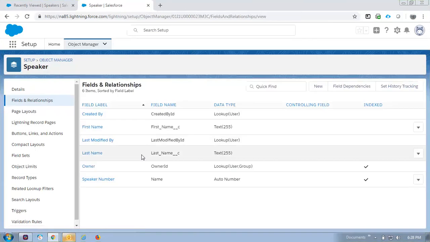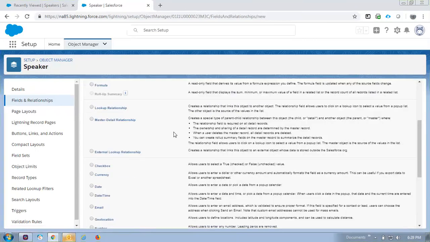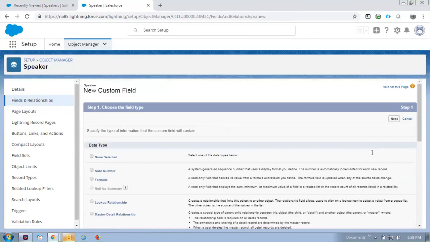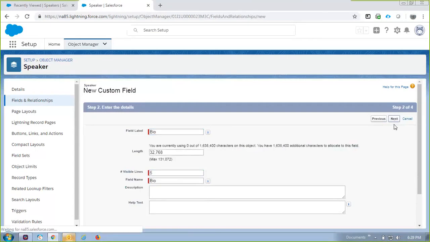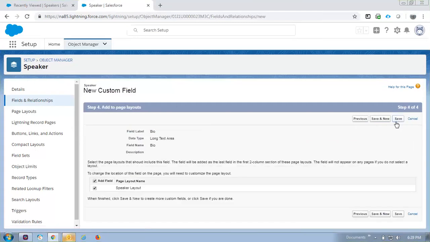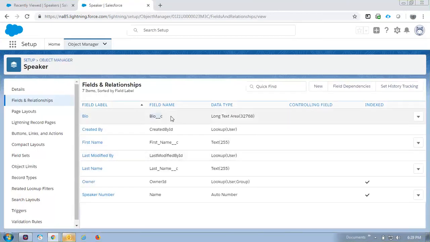So first name, last name, anything else, maybe a bio. I'll just have a long text area field, which will just say bio, some lines about what this person does. Whenever you see a blog, you see some introduction, right? You say this person has been in the industry for 5 years, this person does this, some information about that person. So bio, first name, last name, okay, good.